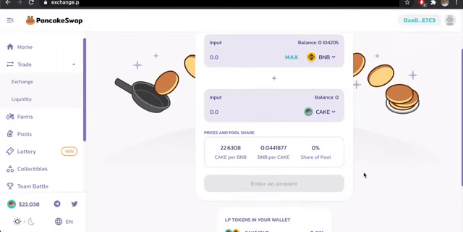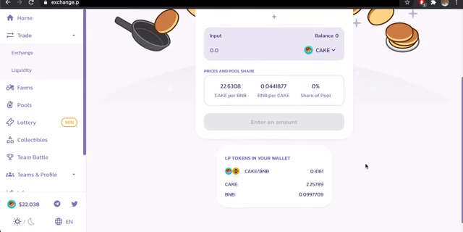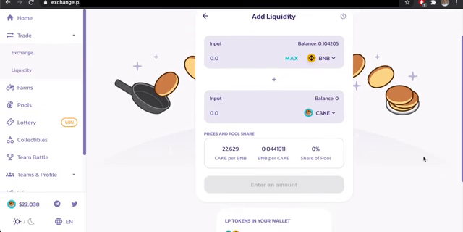Now, when we earn fees from other people swapping coins that we've provided for liquidity purposes, we get something called LP tokens, or liquidity provider tokens. These are essentially our fees that we get, and we can redeem these at any time we like. Also, if you want to redeem both your Cake and BNB from the pool, you can also do that at any time. Just be aware that you may get back a different amount of each token than you actually put in, because as people swap tokens in pools, if one token becomes relatively more expensive, then obviously the amount in the pool will change in relation to the other token.